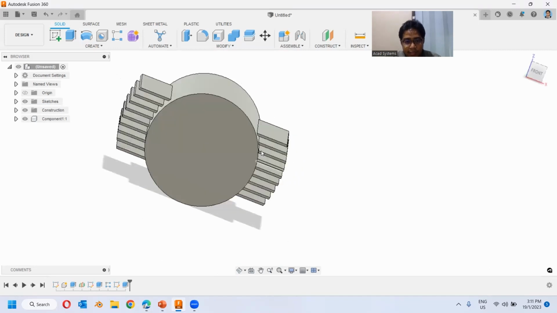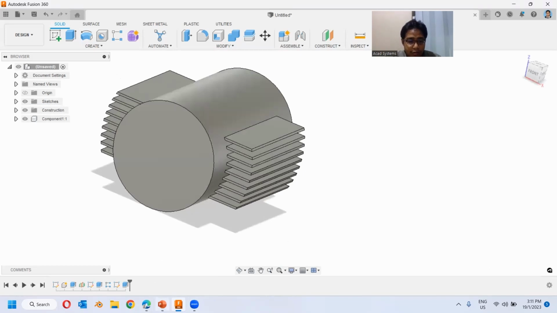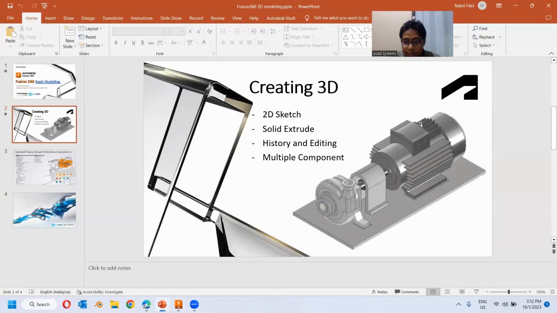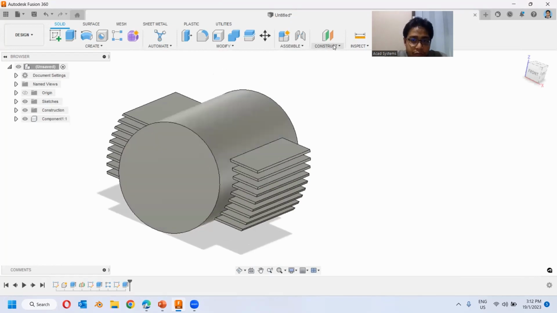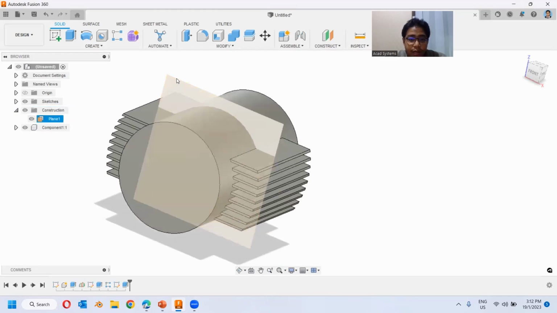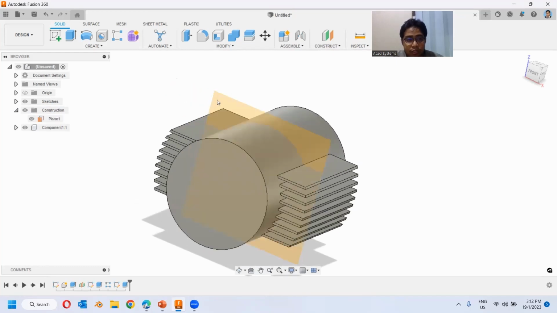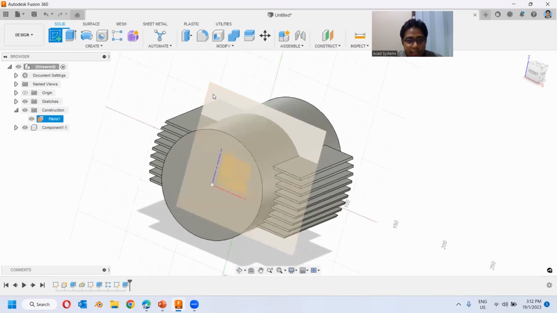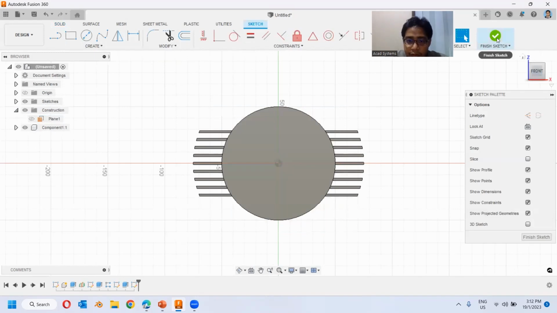Right. So next thing is I want to add at the top over here, which is the power source. Again, I want to create this at the middle of this cylinder. So instead of doing the mid plane again, I can find back the plane that I have created before in the construction folder over here. If I drop down, I have this plane, and I can turn this one on. I have this plane that I can use to sketch on. Right, so again, I'm going to select and sketch over there.